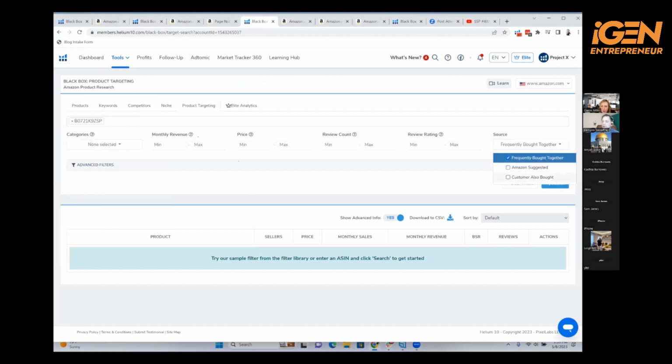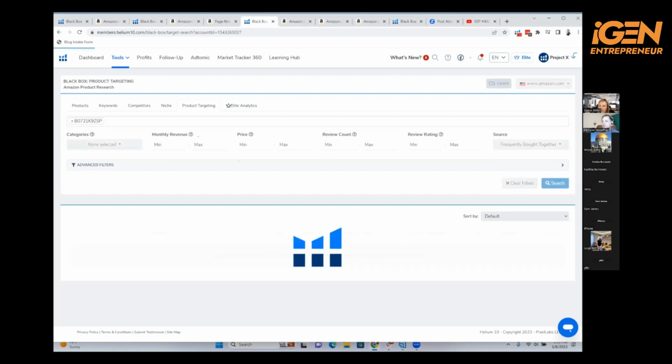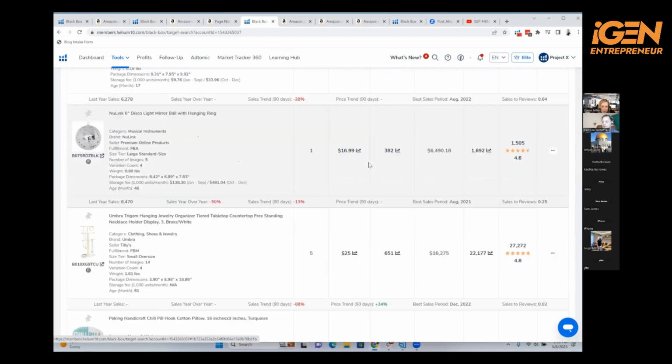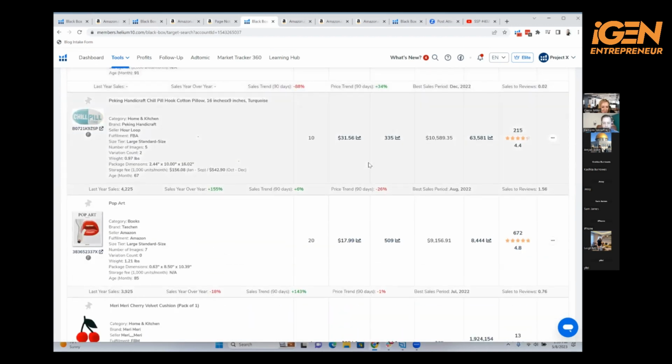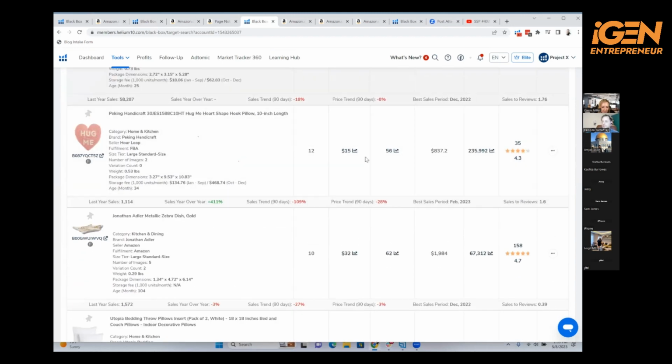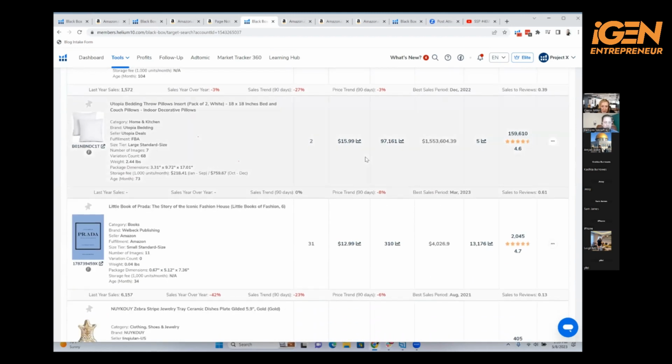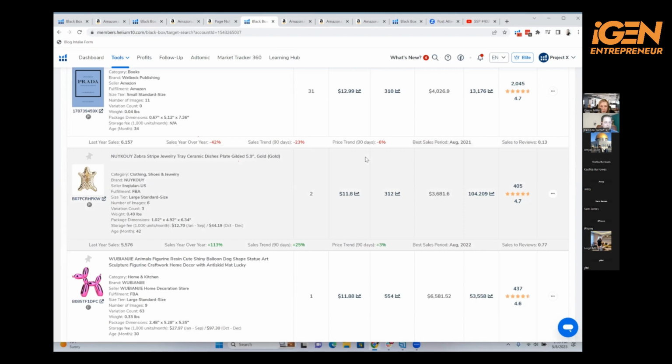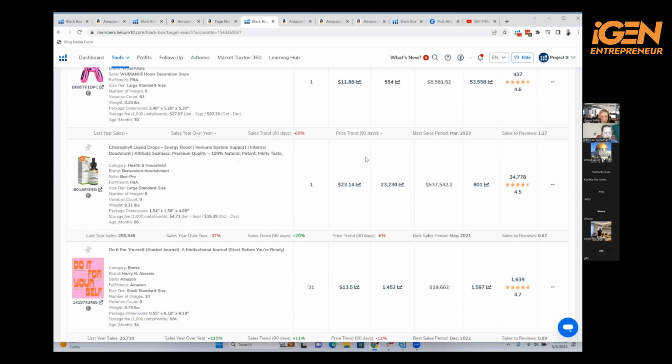and select frequently bought together, so you can see things that are bought together, and see if you can come up with some bundle ideas. Hit search. You can see some different things that people bought with that chill pill. A lot of random ones on this one, but maybe with Vaseline, there's something else that they bought. But it's another way to get some interesting product ideas or potential bundles with the chill pill pillow.